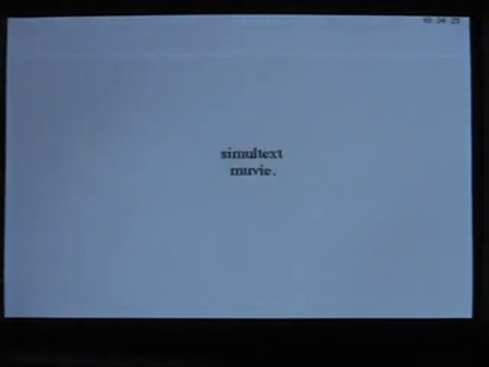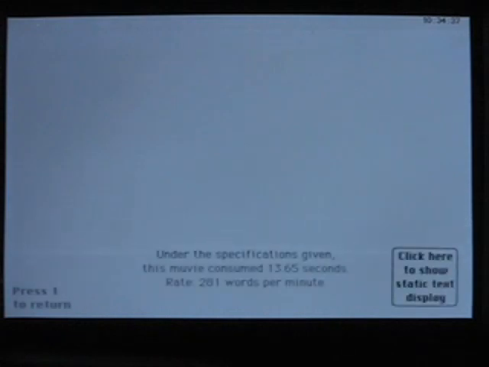This is a 2-line simultext movie. Ordinarily, movies are displayed without sound, instead of as talkies. There are situations, however, where the reader will want to have speech sounds accompany movie text. This can be done at rates up to 600 or 700 words per minute. At higher rates, speech sounds cannot be heard clearly enough to be understood by readers.